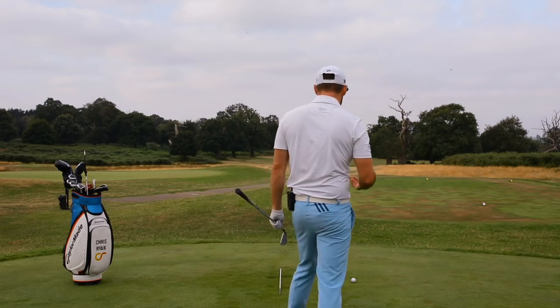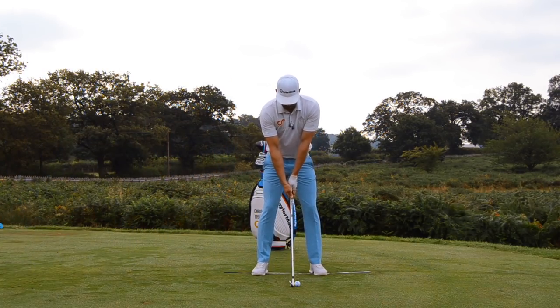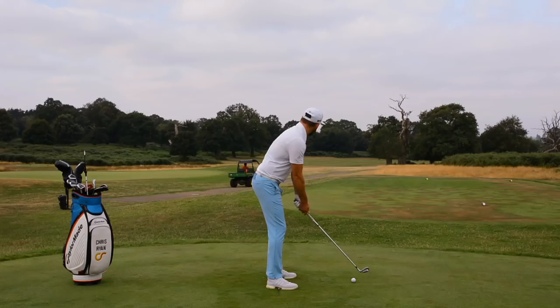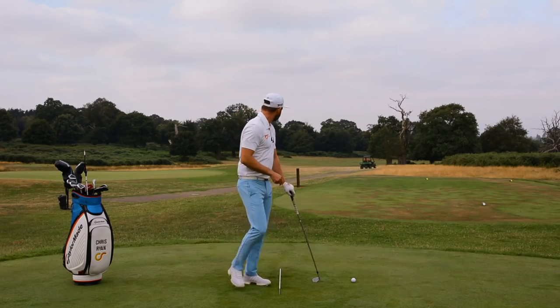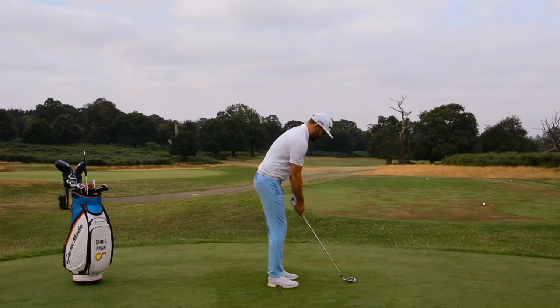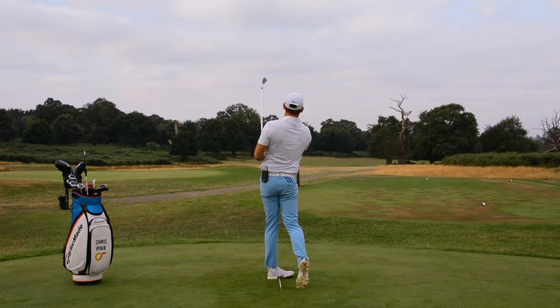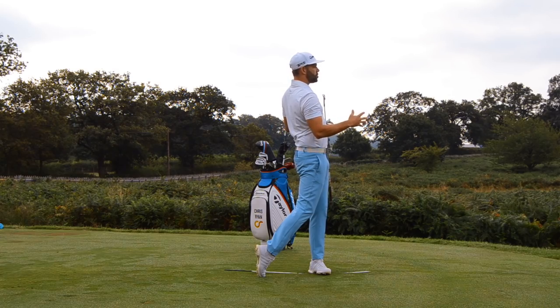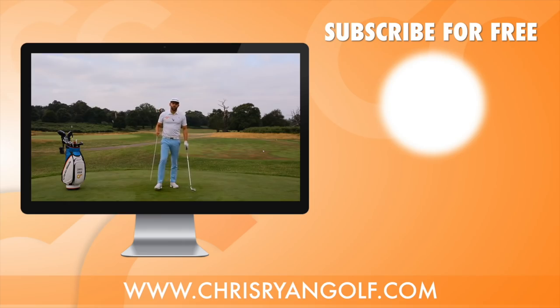So if you are falling over when you hit your shots, we've given you three ways to work on that: make sure you set up in balance, make sure your swing is fairly neutral, and make sure you're practising with your awareness. Working on awareness, good setup, good swing — in balance. And obviously a good checkpoint is that at the end of your golf swing you should have all the weight on your left side, feel very much in balance, and you shouldn't really be over on your heel or over on your toe. If you can do those things using an alignment stick, you'll be able to swing in much better balance.